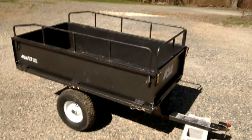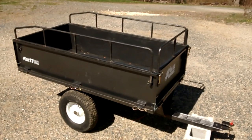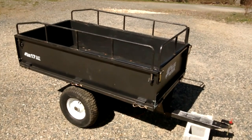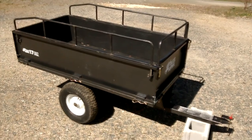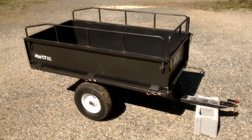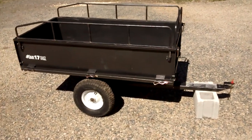Or I would just get the regular old-fashioned steel pull-behind dump cart like this one here that I've had for years and years and years. And other than replacing tires on it, it has put up with a lot of abuse. So this is kind of a review, but it's also kind of a heads-up. Don't waste your money on one of these.